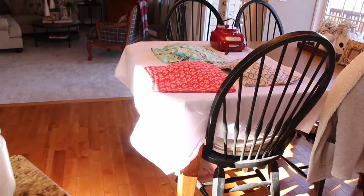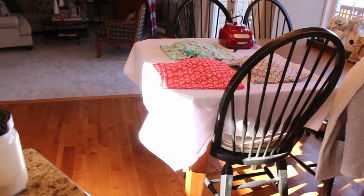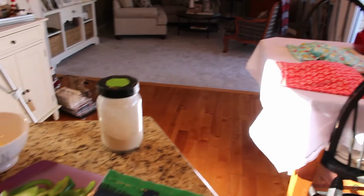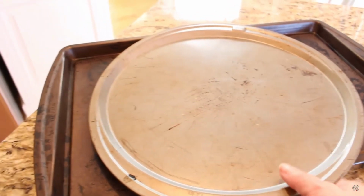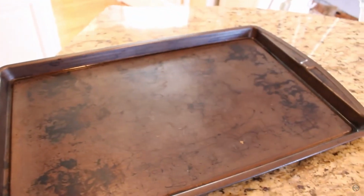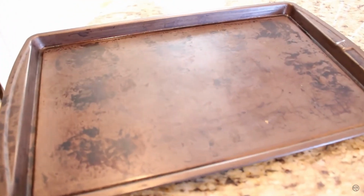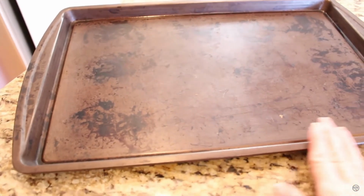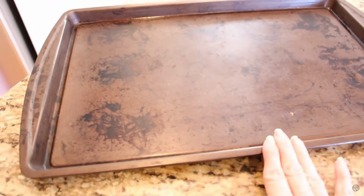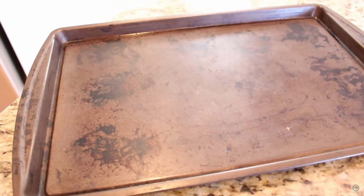So I have my dough rising there on the table, covered up with a muffin, as my mother would call them. And right now we're going to talk about what our next steps are. You can use a traditional pizza pan for your pizzas, or what my family likes to use, and to make what we call a Sicilian pizza that has a little bit of a thicker dough to it, is a jelly roll pan. And as you can see, this is a very well used, well loved jelly roll pan.